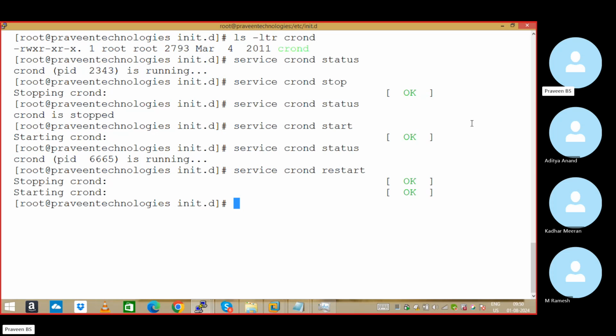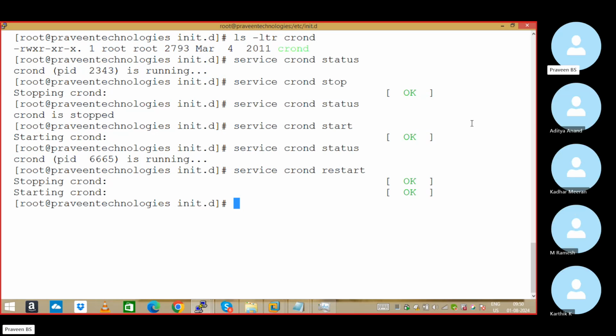What happens in Windows, sir? Even if you install one application, you are supposed to reboot your laptop. Yes or no? You install just VLC player, it asks you on a prompt that the system needs to be rebooted, then only it will take effect. Is that right or not? In Linux, we don't reboot.